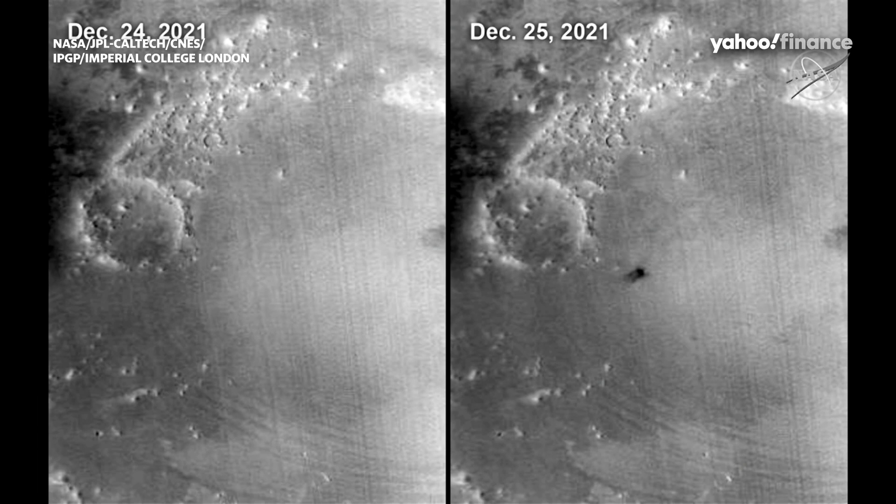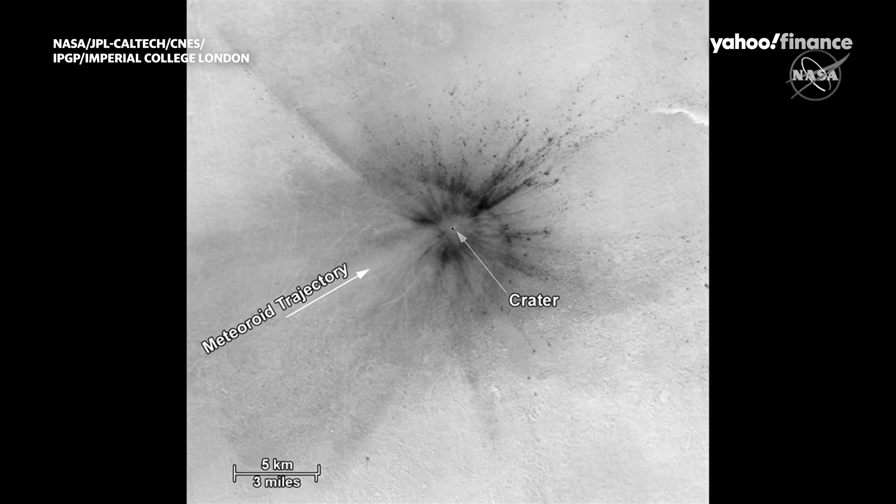MRO takes daily global images of Mars. On the right, you see the feature created by this impactor. In December of last year, a meteorite struck Mars and created the largest fresh impact crater we have observed in 16 years of the MRO mission. In the Mars atmosphere it creates a dust cone, and as a result you see dust. When we compare the seismic epicenter with the location pinpointed from orbit and the time, we were able to match this large seismic event to our large impact crater. This is by far the largest jointly observed crater recorded seismically and observed from orbit.